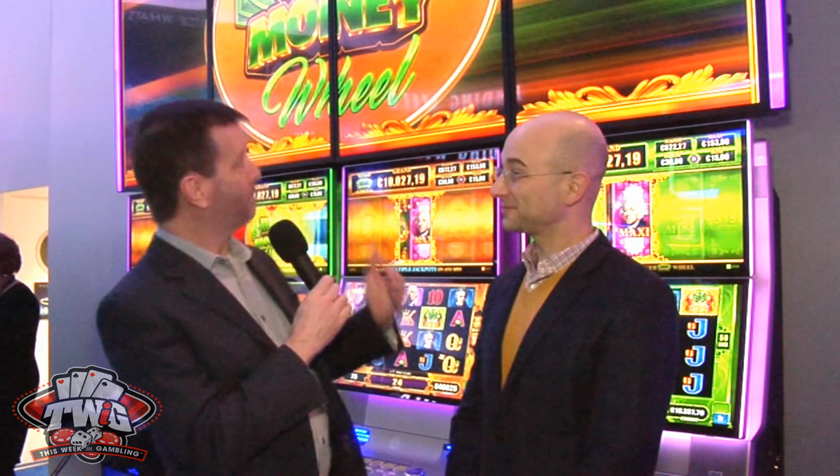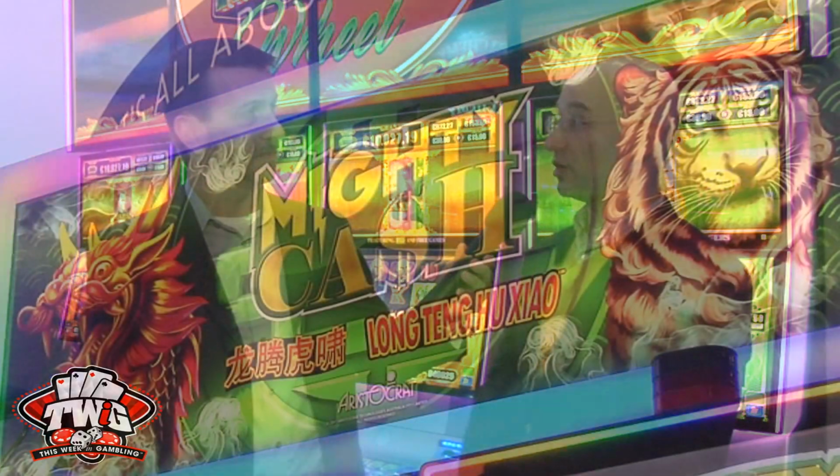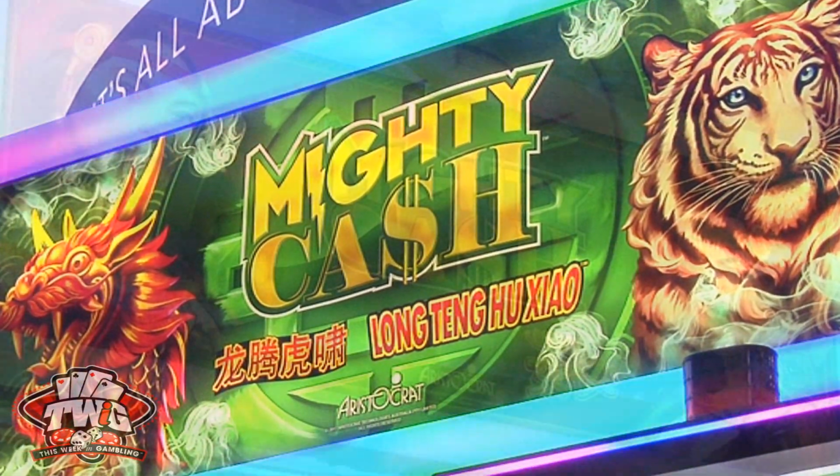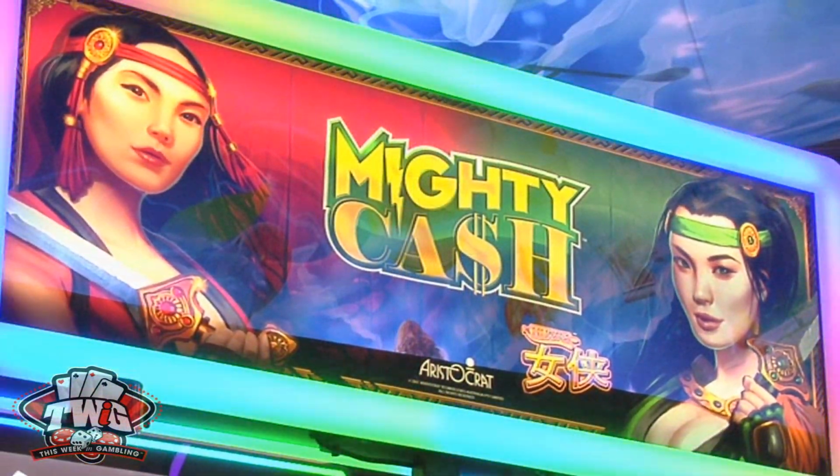I'm with Dan from Aristocrat, and we're in front of Mighty Cash Big Money, and it's mighty big. It is. It's a really great extension of a popular brand that we launched about 6 months ago. Mighty Cash first came out as Long Tenghu Xiao. It's doing very, very well across the United States and internationally. We have a second theme called Nuja, which is just a few feet away from us.